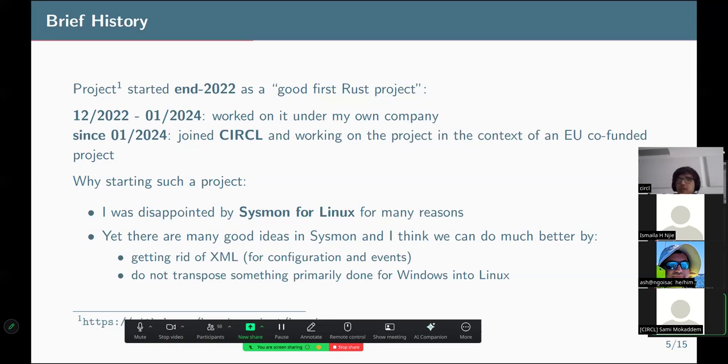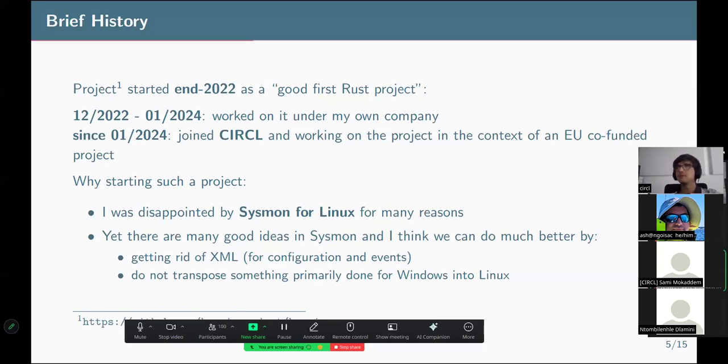For me, one big mistake they made when working on Sysmon for Linux is that they directly ported the events already existing on Windows without really thinking about whether it made sense to port them to Linux. So many events in Sysmon for Linux, in my opinion, don't really make sense for Linux systems. So there are two main reasons why I decided to start this project.